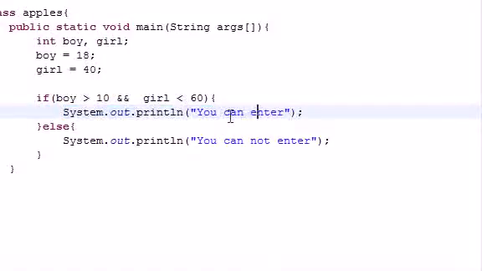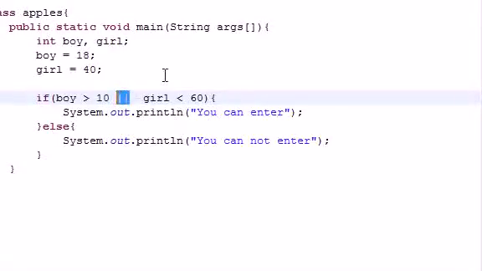But there's also another neat thing besides the and, and that's called the or. And to do that, you use two little pipe signs, and that's the key above your enter when you press shift. I think it's called a pipe, or pipeline or something. But here's what this means.